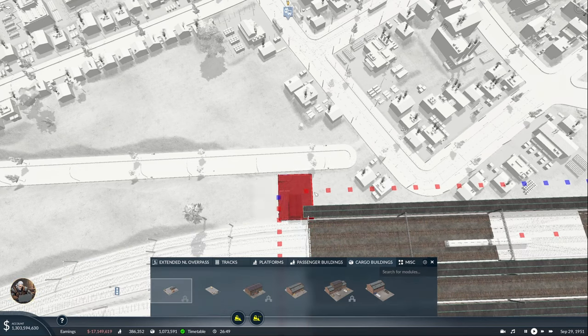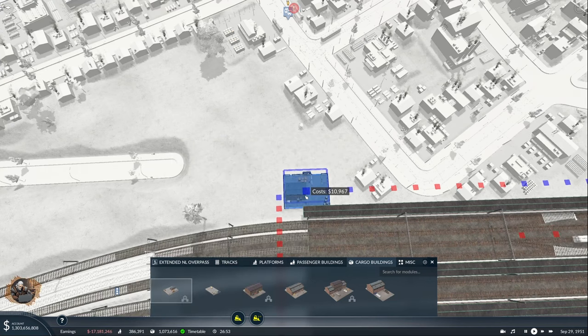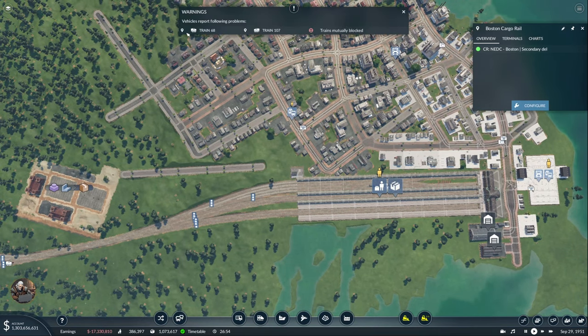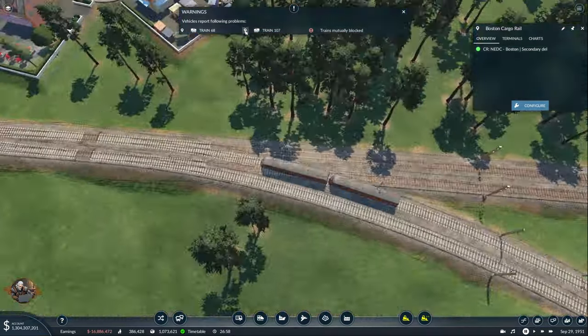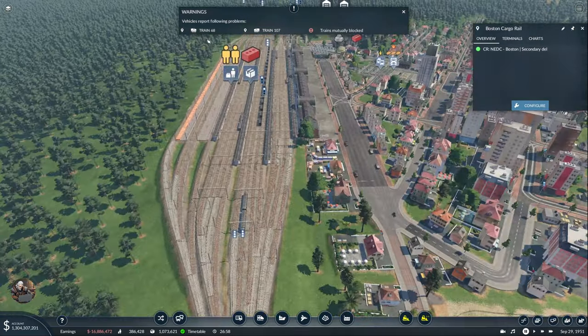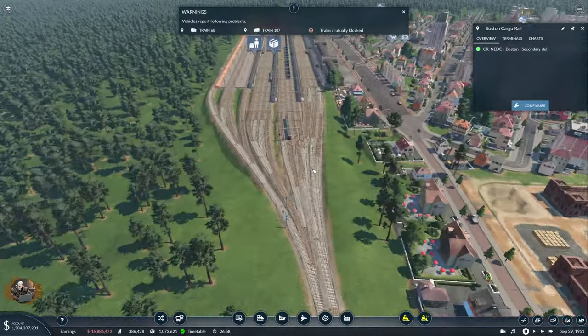Oh, are you kidding me? I hate when this happens. What just happened? Vehicles, river for trains mutually blocked. This one. This one. But that should not happen.